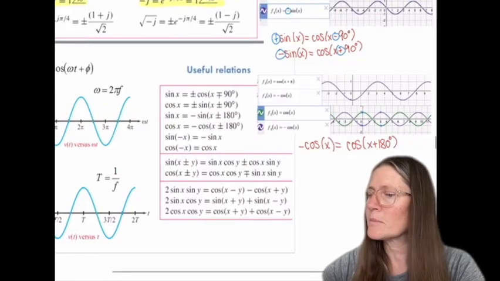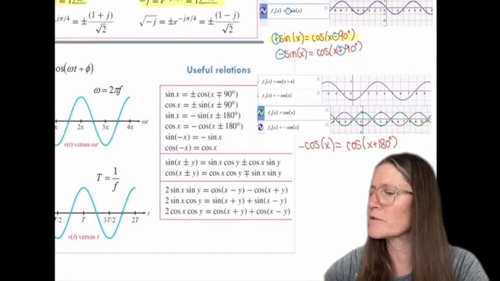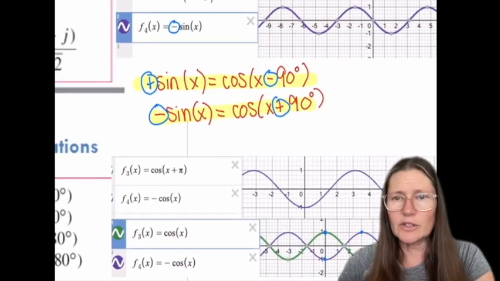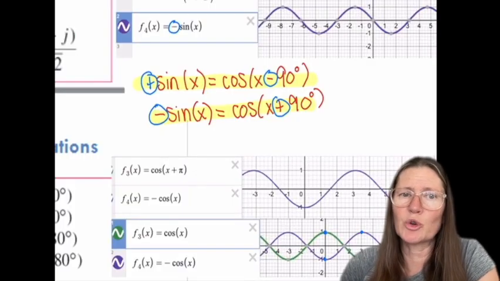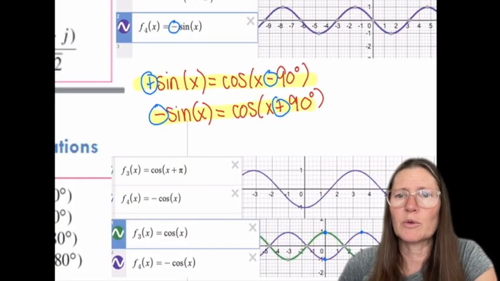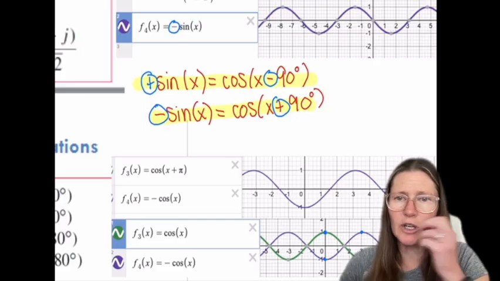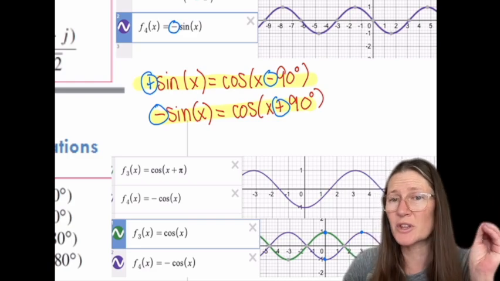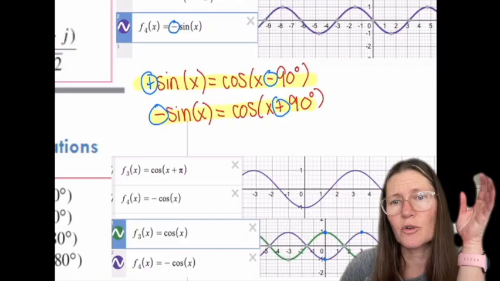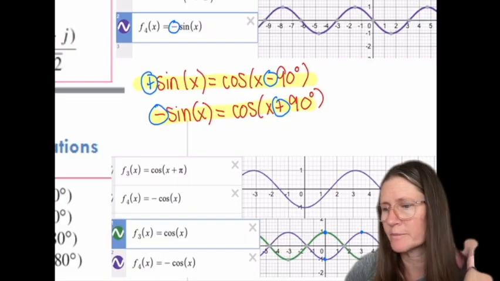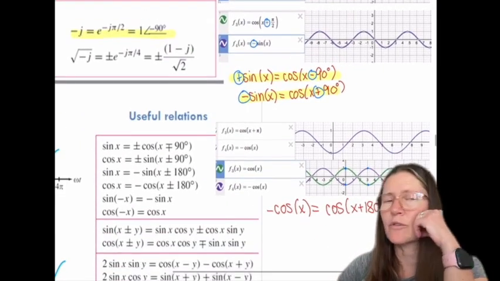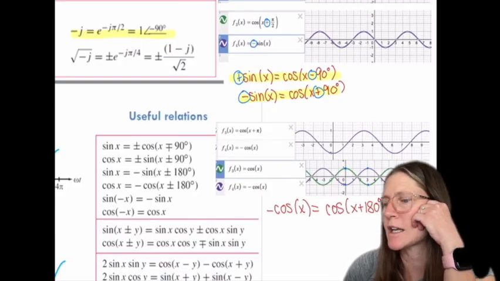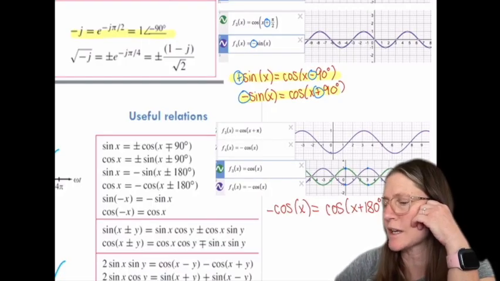Also, make sure you know the conversion from sine to cosine. For the analysis we're always going to want to put signals into cosine form. So if you analyze a circuit, grab a screenshot of an oscilloscope, and interpret that with a sine, you're going to want to change it to cosine. The conversion is that a plus sine goes to cosine with minus 90, and a minus sine goes to cosine with plus 90.